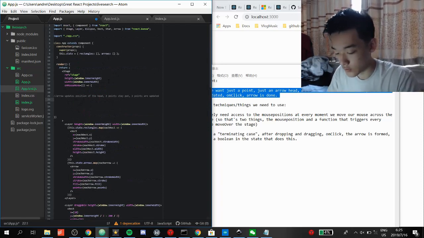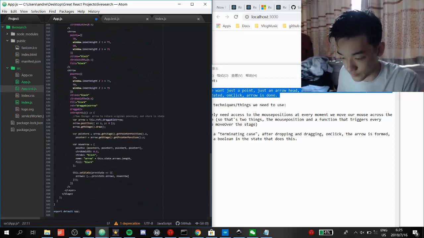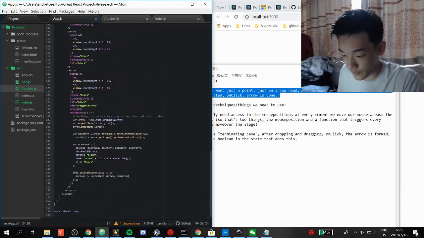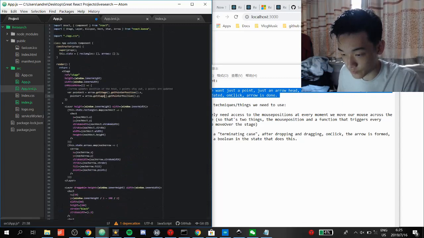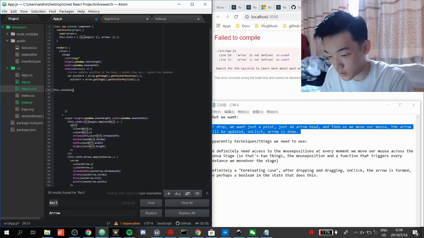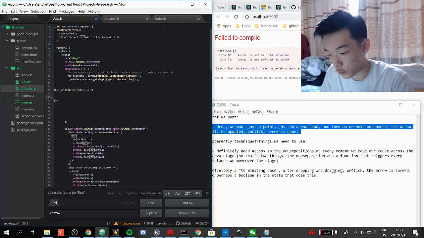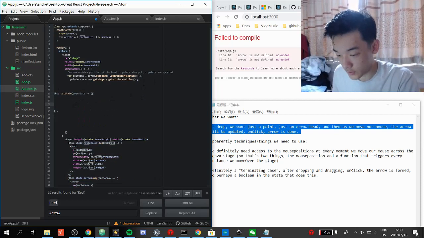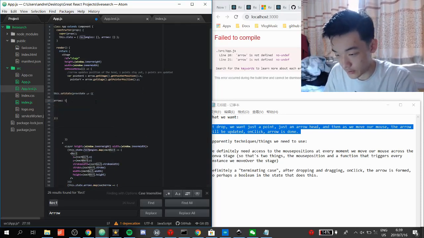Okay, so this is what we're gonna do. So again, left pointer X. Let me just copy that. Right, and then we need to set state again. Set state, but a little bit different because this setting state is not how we usually do it. We're not setting an object of this dot state dot arrows. We're setting an attribute of an object of this dot state dot arrows, and the attribute being, of course, the points. So arrows, and then we gotta do prevState dot map each arrow. So what are we gonna do with each arrow?